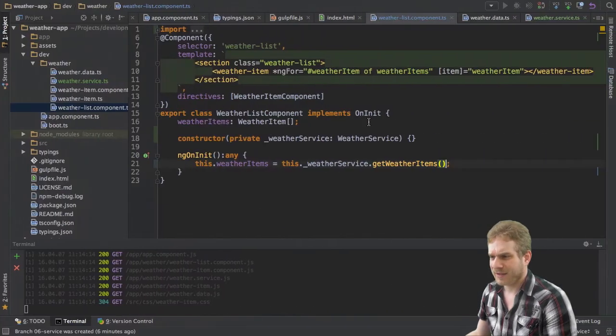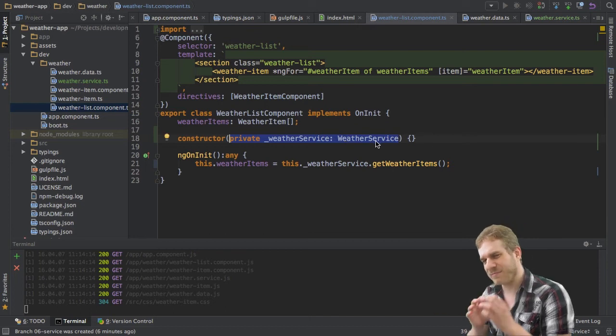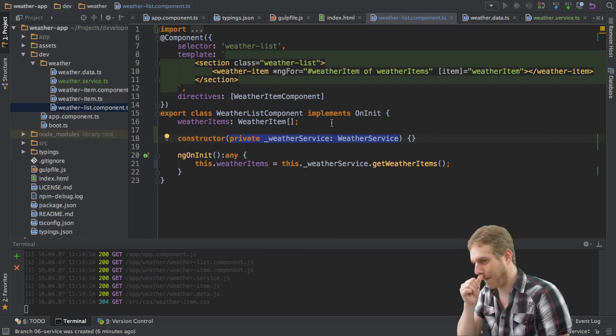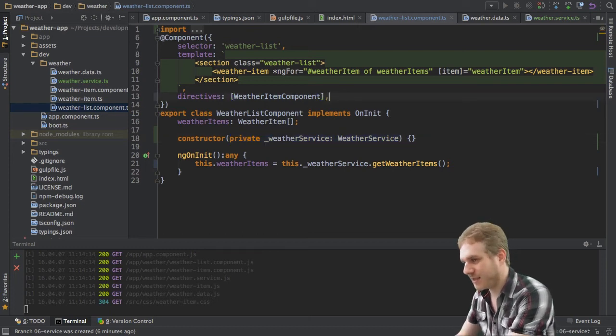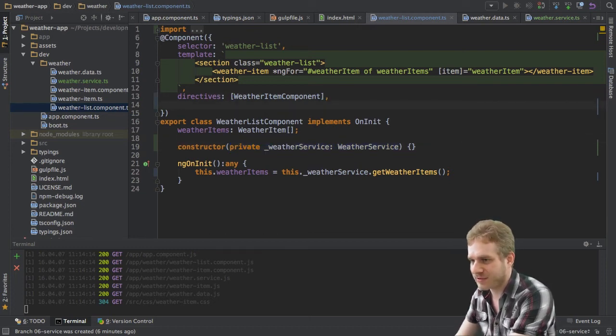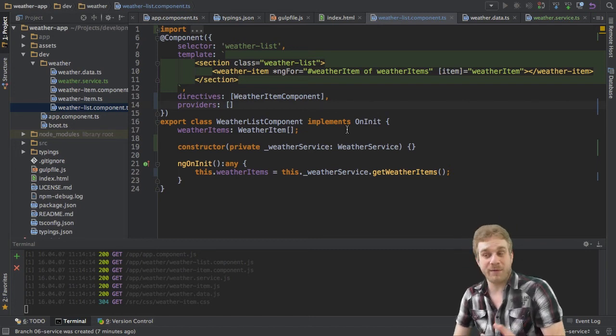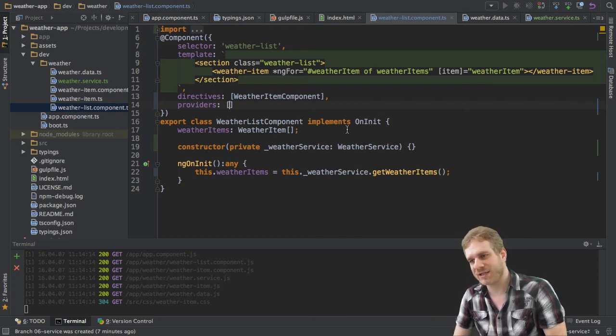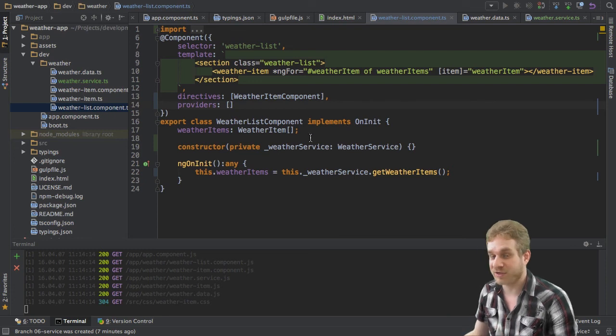If we have a look at our application, we will see that it is broken. Why is that? Well, because we tell Angular 2 we want an object of type WeberService, but at the moment, Angular 2 does not know how to create such an object. In order to tell Angular 2, what I need to do is add new metadata to this component here, the providers configuration. And this will be an array, just as the directives, where I define all the providers this component or this class needs.